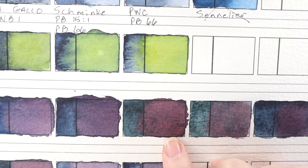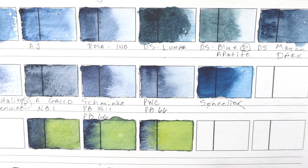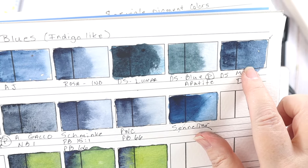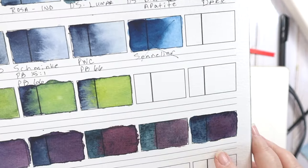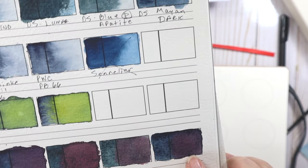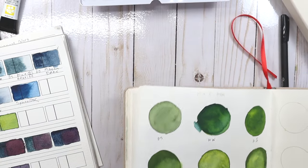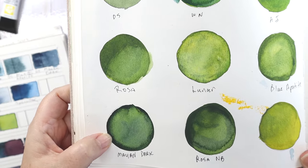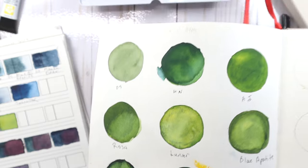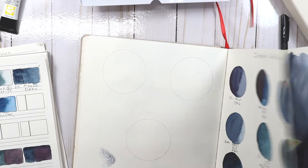It's this one. I just think, I mean, that is pretty. I think the Mayan Dark is pretty too. There's the Mayan Dark with alizarin crimson. And the Mayan Dark with Hansa Yellow. I guess it's just what you're looking for.